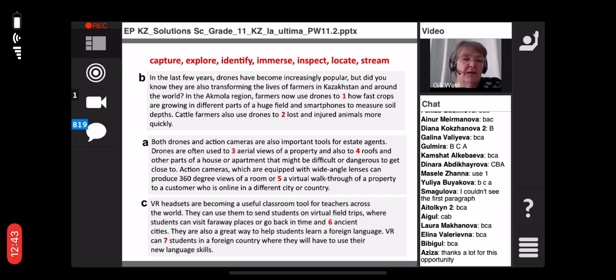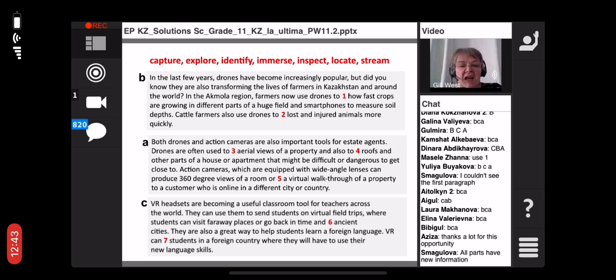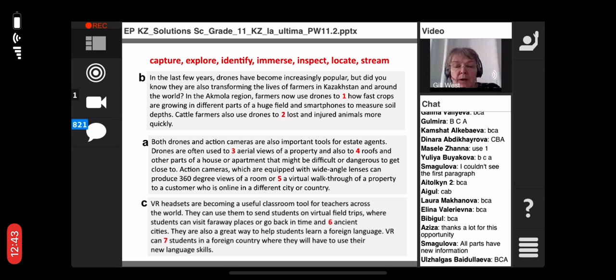Okay, so it then says both drones and action cameras are important tools for estate agents. And then our last paragraph, so here you've got your connection. There's no mention of our drones and action cameras. It's a new idea altogether. So it shows a little bit how our paragraphs link. So the actual order is B, A, and C. So discussing those links is that bottom-up approach there, helping the students see how it goes.